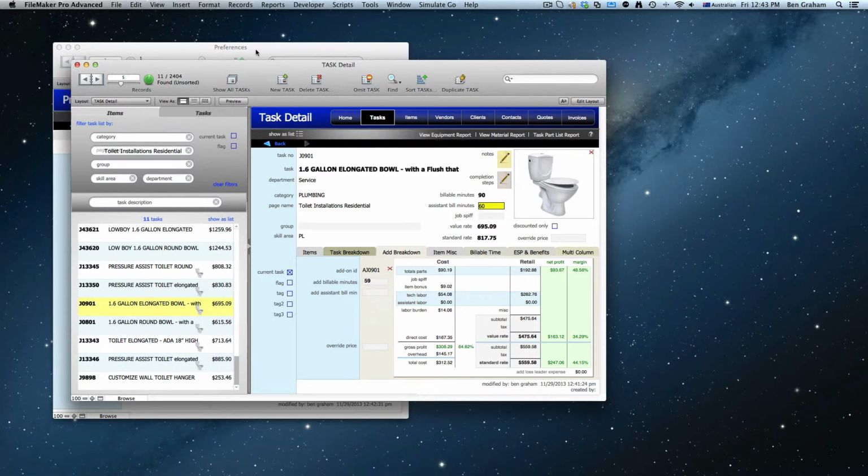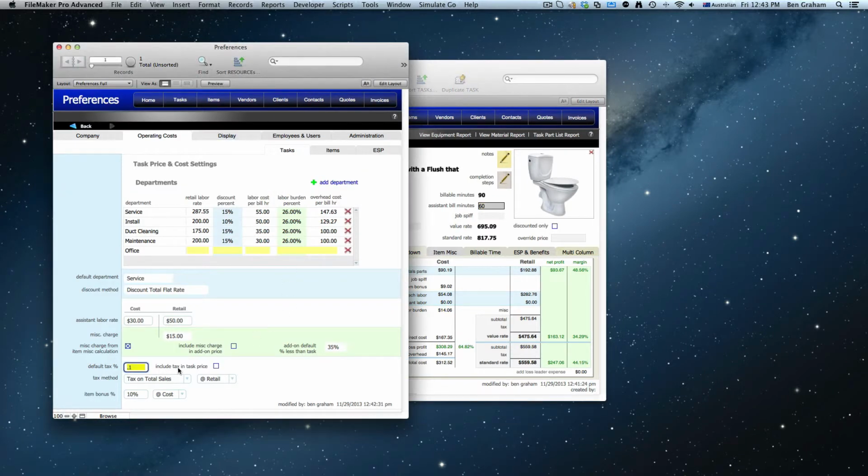When you make a change in preferences on the add-on pricing, this only affects what you're doing going forward. It doesn't go through the whole file and rekey it. So that isn't something we have in there at this time. If you change it, you're kind of going through each one and making an edit. However, it's basically saying going forward, I want to make this change on the add-on pricing.